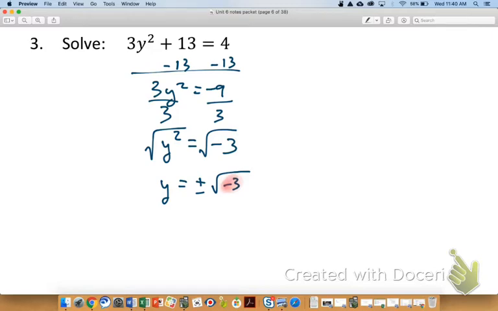Let's talk about why this is weird. I want you to see maybe some easier numbers to help you understand why this is a really awkward situation. If I asked you to do the square root of positive 25, what do you think the answer to this is? 5. This is absolutely 5. What if I asked you to do this? This is what Sophia pointed out. She said, wait a minute, it's a negative number in there. What do you think the answer to that is?